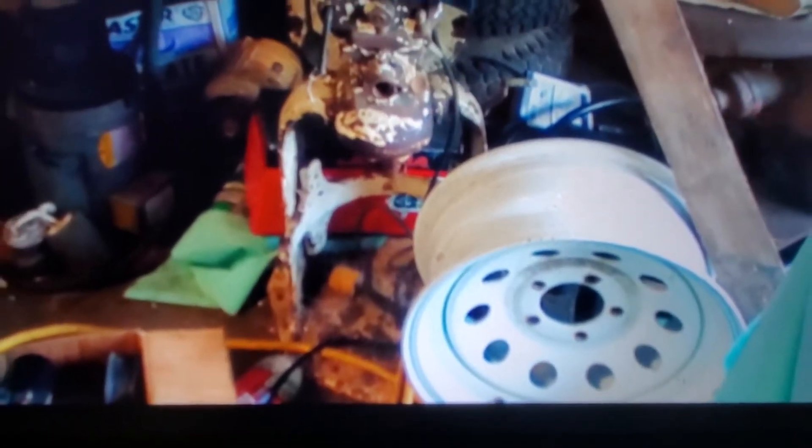Here is the Hobart C210 mixer that I have but have never used before — you'll see what condition it's in, it's not in a usable condition but it still works. This is what it looks like. This is my grandpa's shop where it's currently sitting. It's been moved around a few times but nothing major happened. This is the condition it was in when I first got it back in 2016 or 2017.